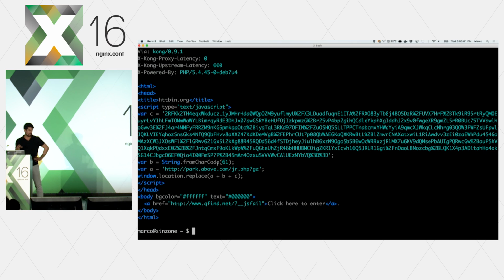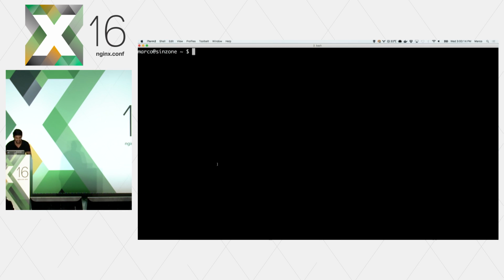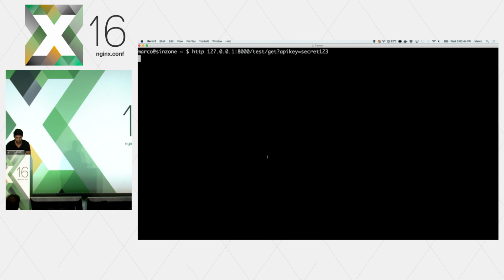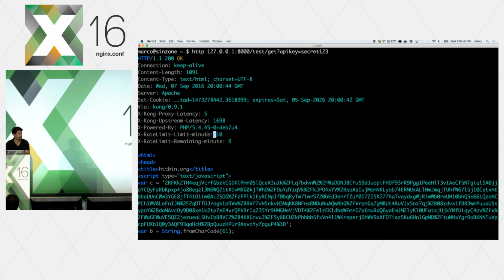Now I can integrate Kong's API with existing tools or existing applications, and Kong will automate all of this for you, including rate limiting. Let's say I need to create a multi-DC rate limiting solution on top of this upstream service. Each API, each plugin can have configuration properties. In this case, the configuration properties that I can apply are how many requests I want. So I can tell the system I want to be able to make not more than 10 requests a minute, or a second, or an hour. And if I do this, and I consume the API again, Kong will now implement that rate limiting feature.